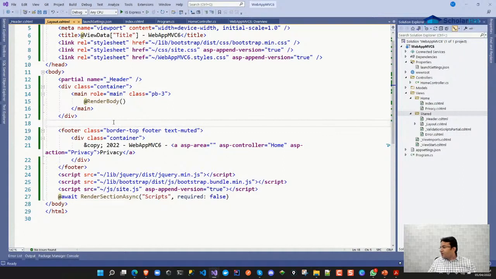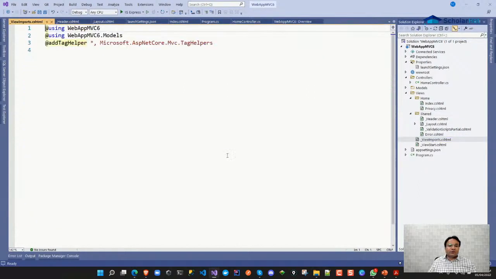We have the view import and view start files. I will explain. So I hope it is clear now how we can create the partial view, or you can say the reusable component, in your ASP.NET Core MVC. Then we have here the underscore view import file.